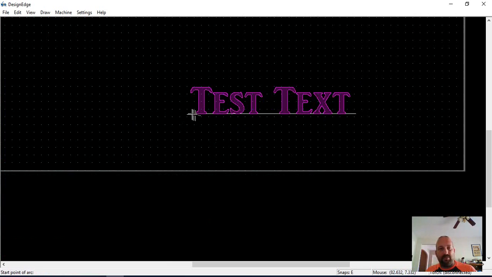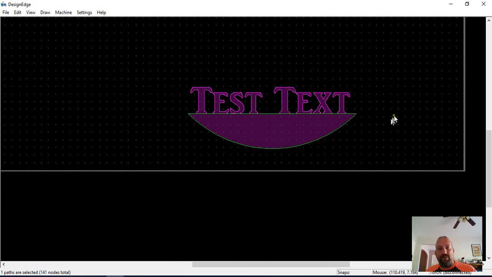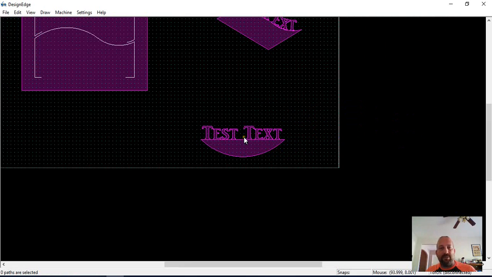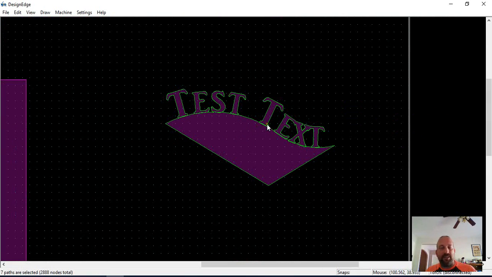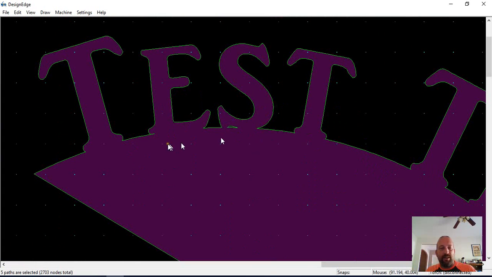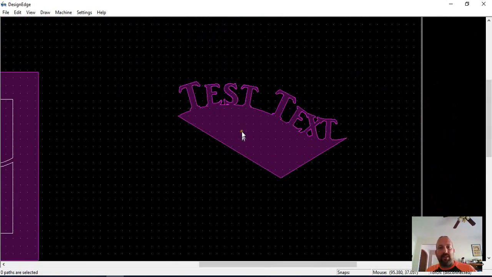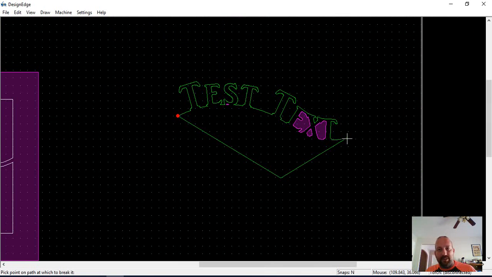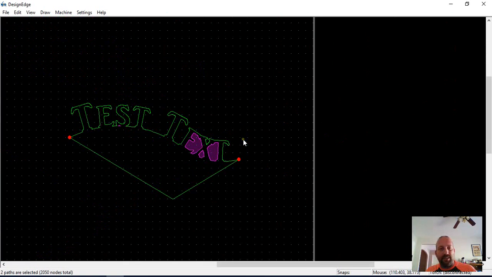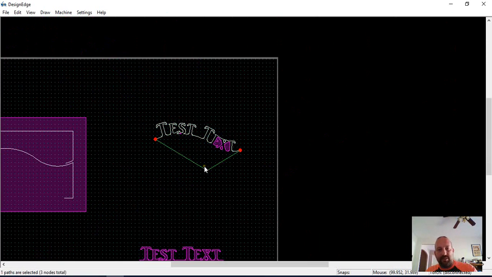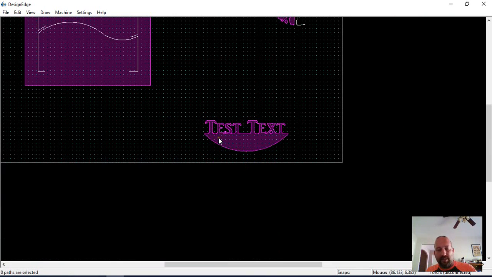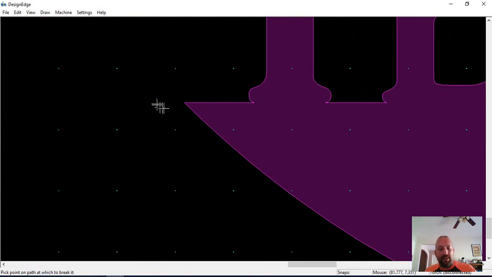You could use a bulge if you wanted to, just something to make it together, and I used endpoint snaps to grab that. So now I can select all of this and use that combine tool, Control B, and it puts it together. So I'll do the same thing down here, and then I will use the K tool to break it, and I'll use this N node point to break it right there at those ends, and then I can just delete this thing I drew. I'll do the same thing here, K, N node point, and make sure I got it because I missed. K, N node point.